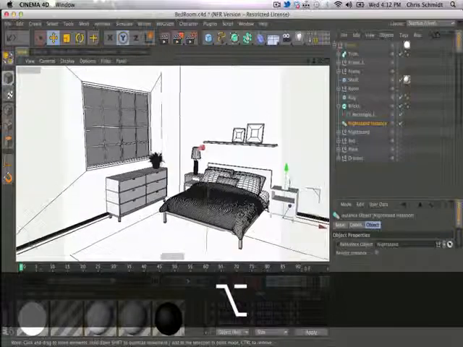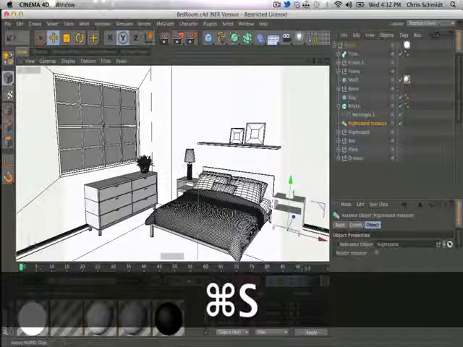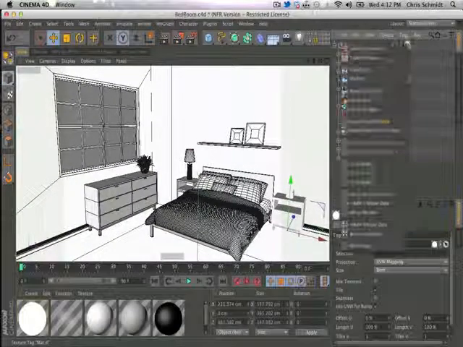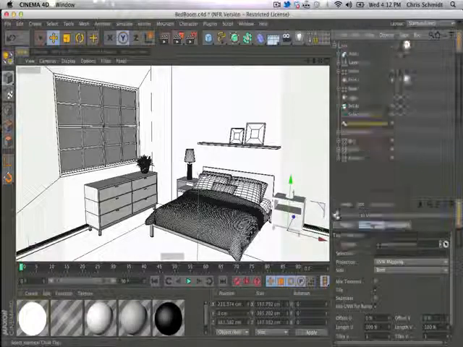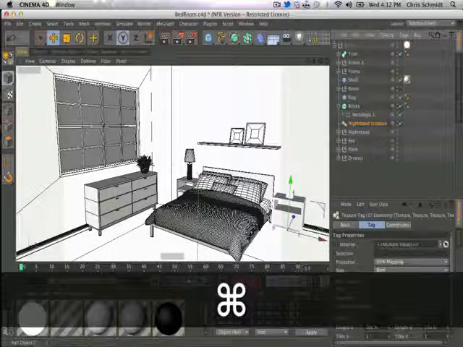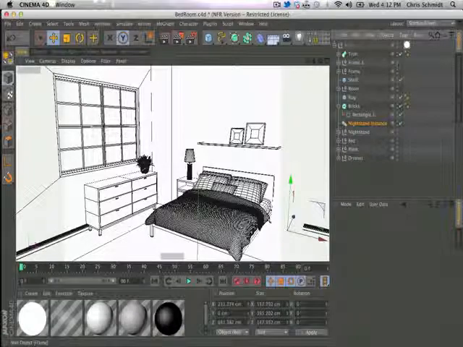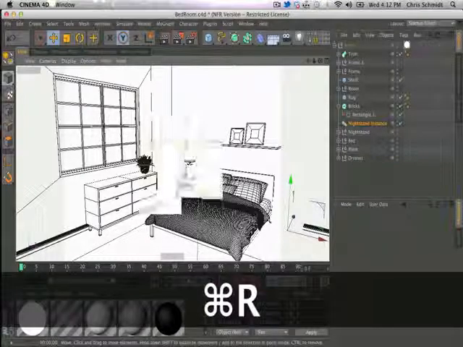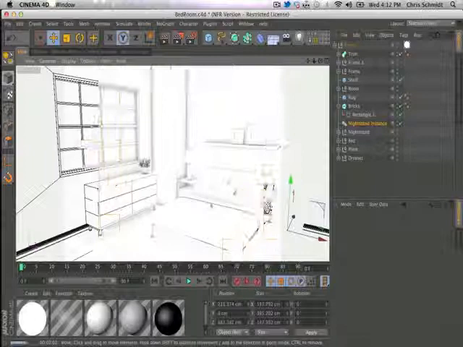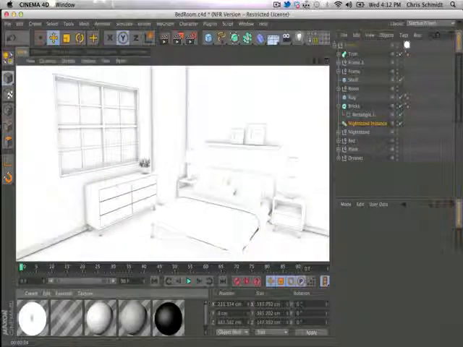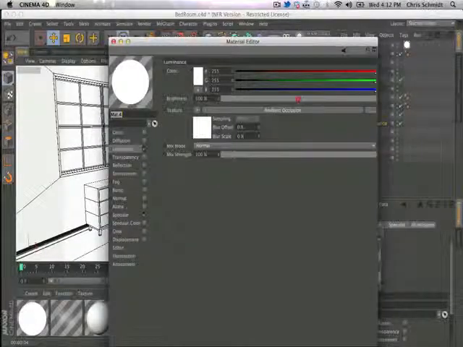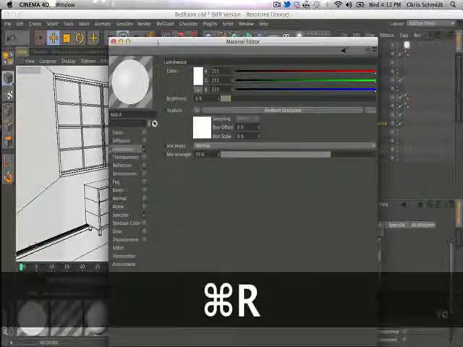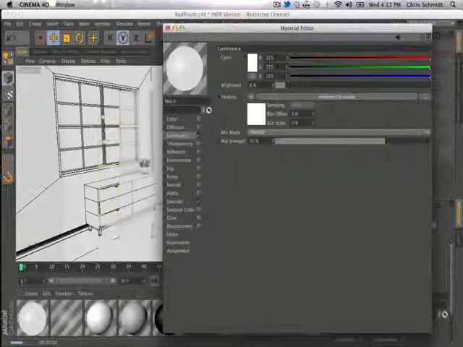Now we can do that trick again. So I'm going to zoom up on this a little bit, save it, and now I can right-click on this material, select identical child tags, deselect that tag, hit delete, and now all we have is that one material applied to everything in that null. Render. Well, that's pretty bright. Let's make it not 100% luminous. There we go.